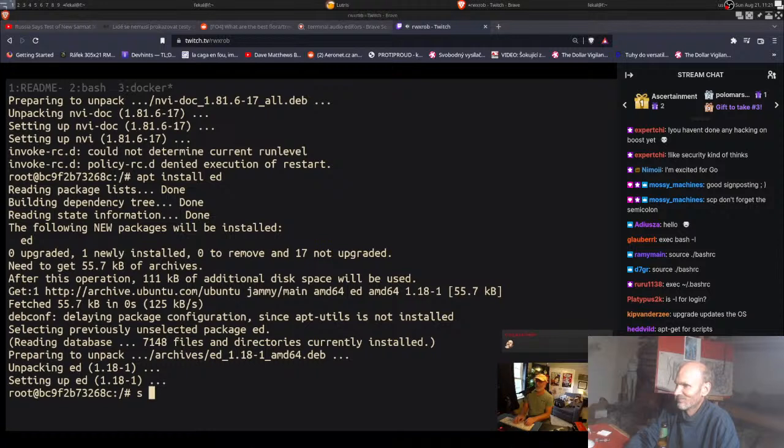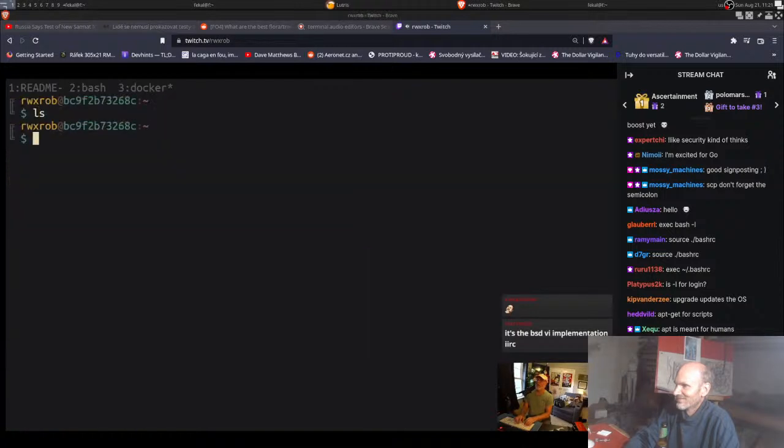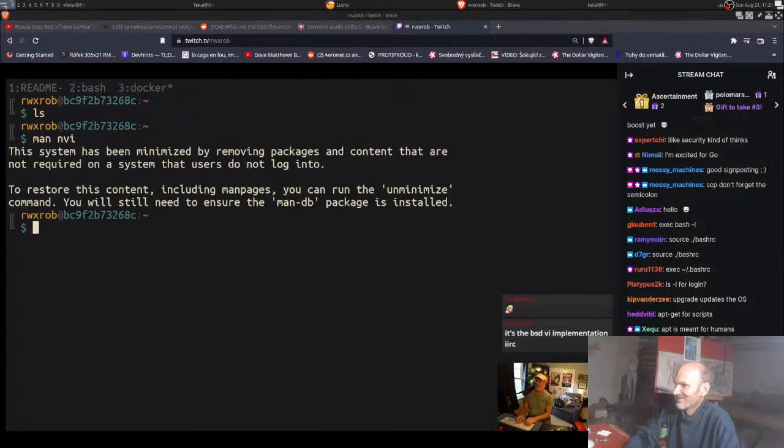No, su. I gotta be careful because if I lose this image, I'm done because I did an rm on it. Su rdxrob. BSD, yes it is. That's the best way to say it. It also is, and I quote, hell, of course there's no editor.